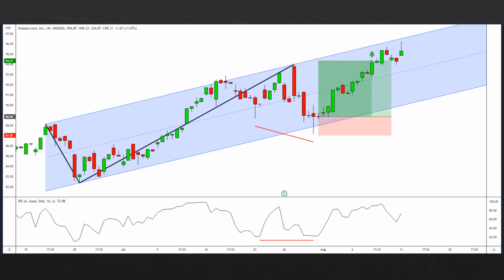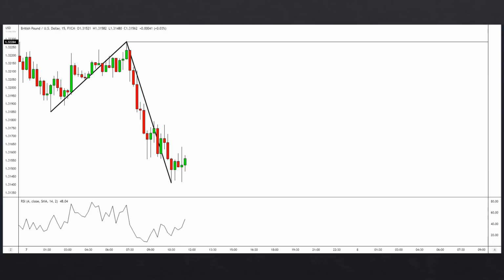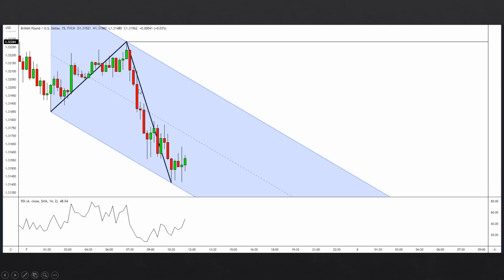Let's move on now to an example of a short trade. In this chart, you can see the 15-minute time frame of the British pound versus the US dollar. In this next chart, you can see that I marked 2 main price movements, meaning 2 lows and 1 high in between. The very next step is to draw a simple channel by connecting the 2 lows, and then duplicating the same slope and placing it on the high in between, as you can see in this chart.